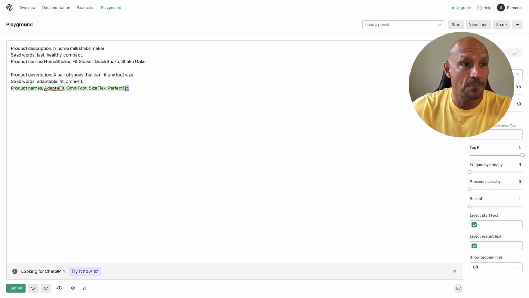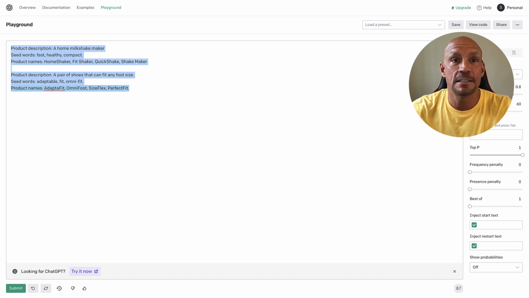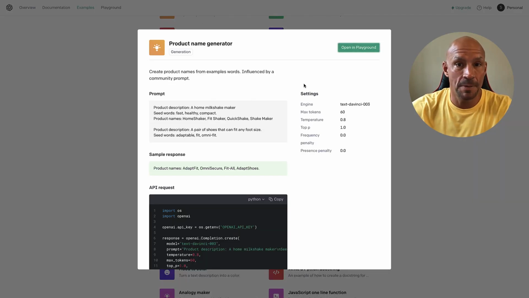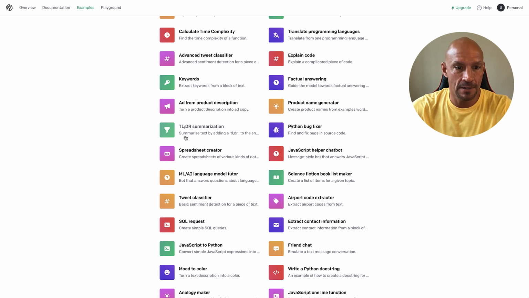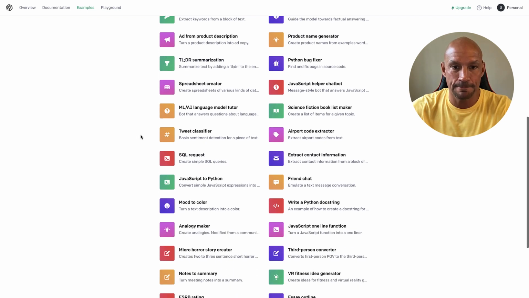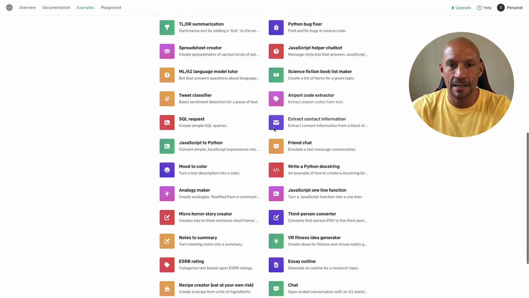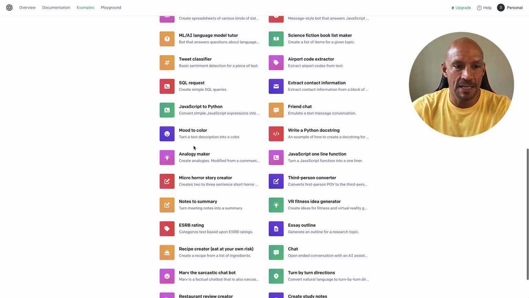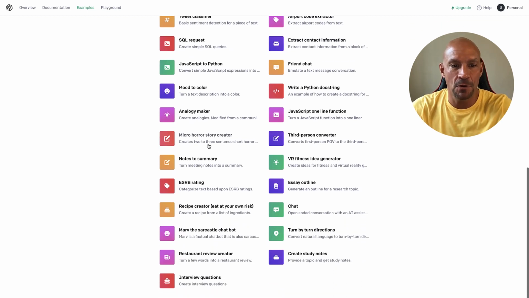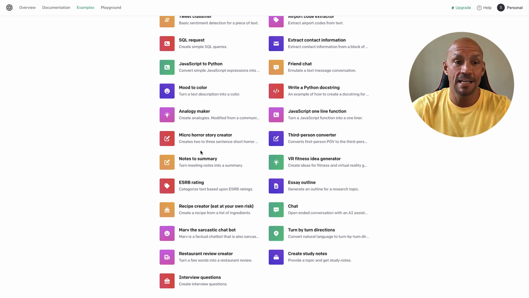Another place that I really like to use is, I'm going to go back here, out of here. I'm going to go down just a little bit. Airport code extractor, if you need that. Extract contact information. And once again, I won't go through all of these line by line, but this is the playground that you can create a lot with.